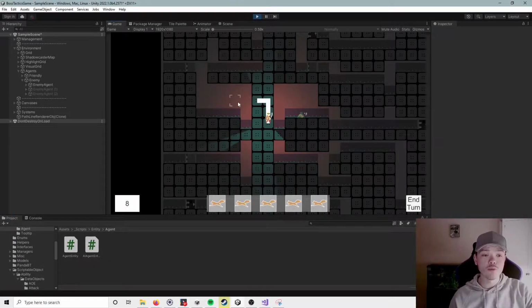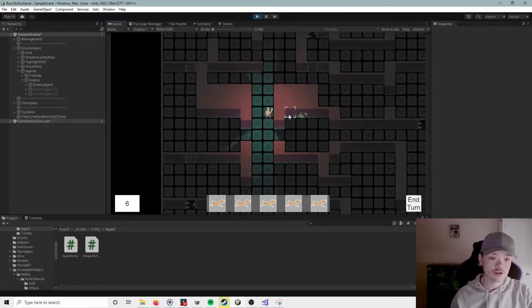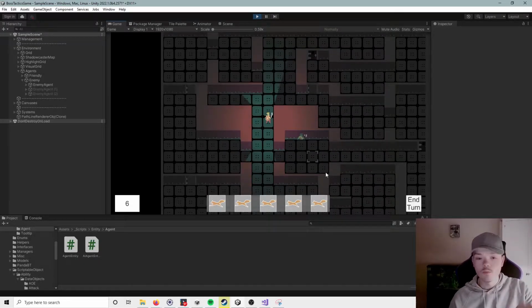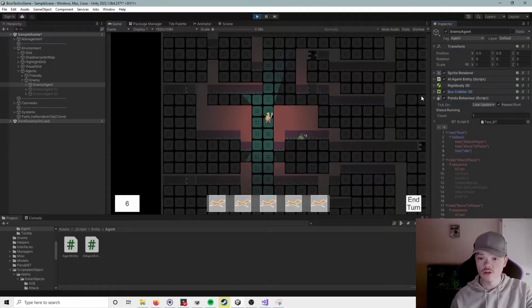So my character can move around, do all this crazy stuff, and then when I click end turn, it'll be the AI's turn. He'll go through his decision tree, which you'll see here, and it's a panda. We click end turn, and you'll see it processing. And look at that, he's moved towards me. He's not in range to attack me, and he's not got enough points left.